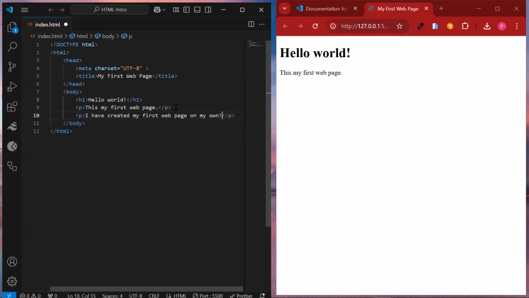When we Control-S to save it, and then come here and refresh your browser, you see our second paragraph here, which says, I have created my first web page on my own. So this is how you work with HTML.